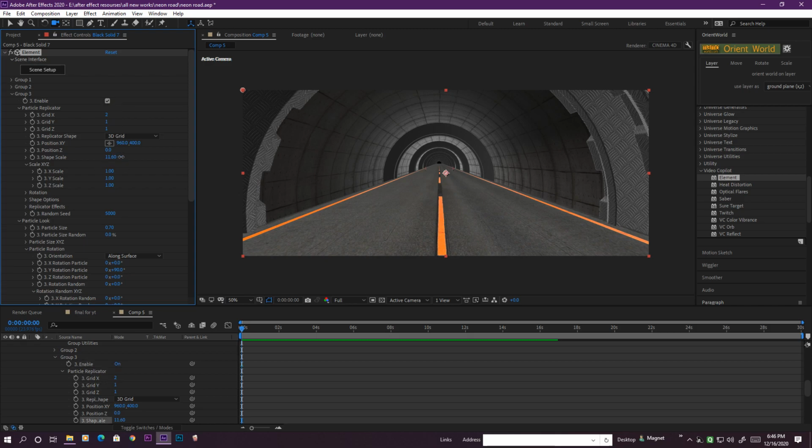And now we increase the scale, and also we're going to use the Z grid multiplier as well, and now scale the Z scale only. Maybe increase it a little bit more.